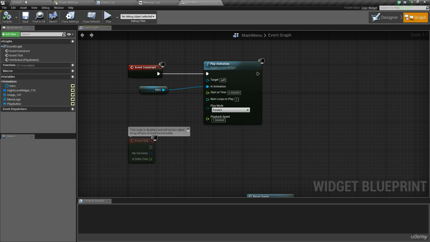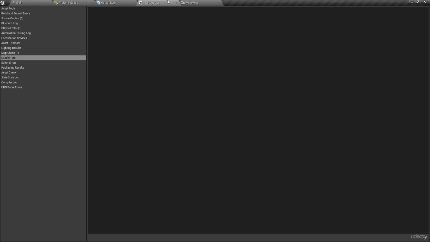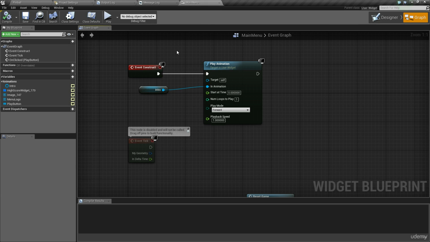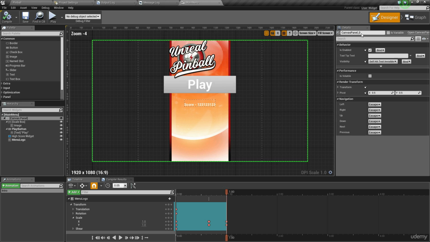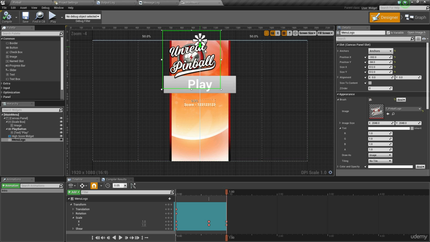So there's a couple of different ways that we could do this. If I wanted to, for instance, I could set up the main menu to have the middle sections slide in, scale in, do whatever wonderful things we wanted. But for the time being, I just wanted that logo to be correct. That's all we need to get some basic animation.